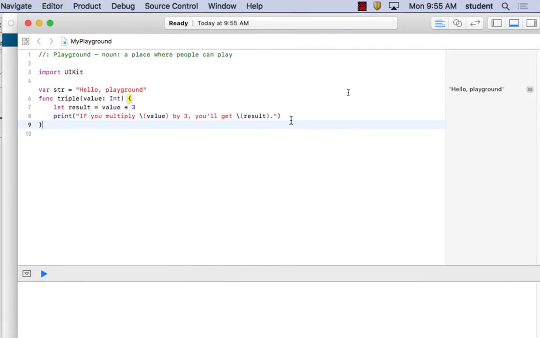Okay, so at this point, you're not really getting anything because you never told the function to actually do anything, right? It's just code that's sitting there. You need to tell value to have some kind of value, and you do it later on. The purpose of the function is you're telling it, here's a chunk of code.